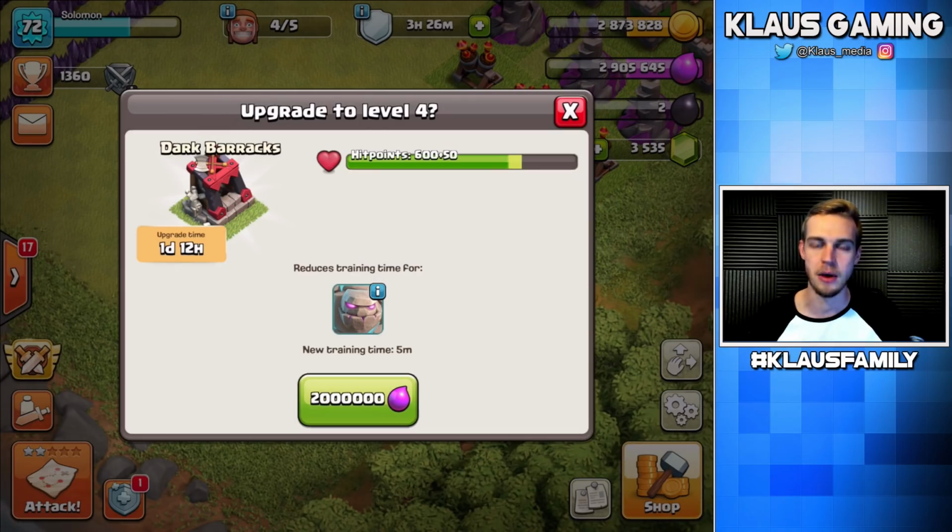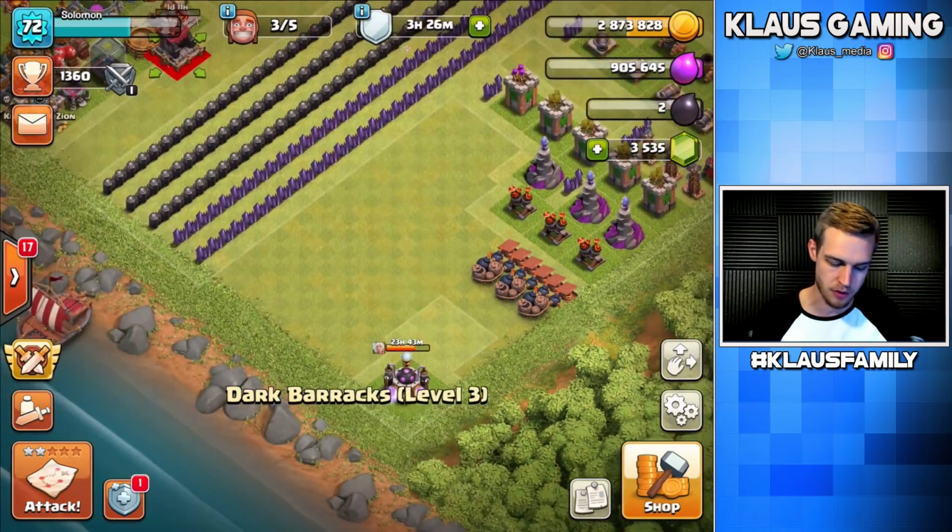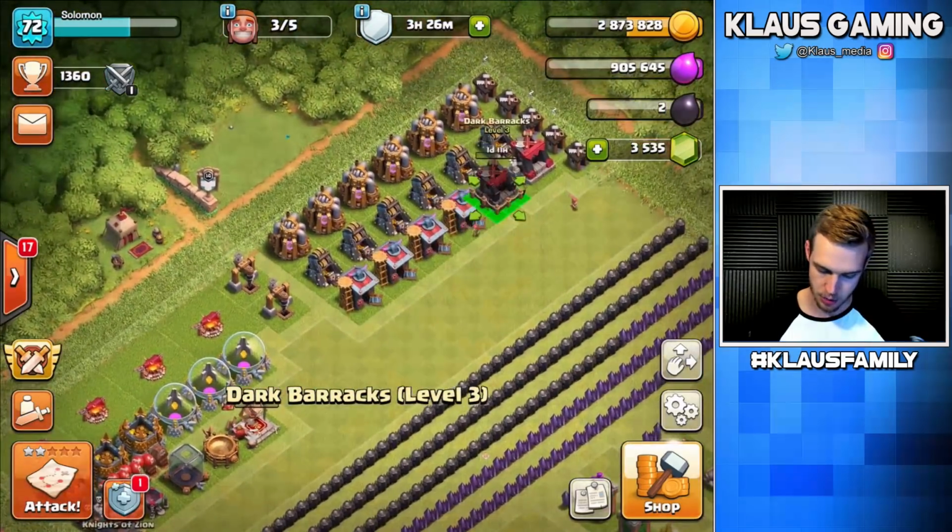So 1.5 day upgrade, 2 million elixir to reduce the training time for the golems down to 5 minutes. It is now currently 10 minutes because I only have 1 Dark Barracks that can actually train golems. Yeah, lots of math. So let's do this, guys. 2 million elixir, 3, 2, 1, bam. Nice. All right, so Dark Barracks, move on across, my man. Move on across. Get with your friend.